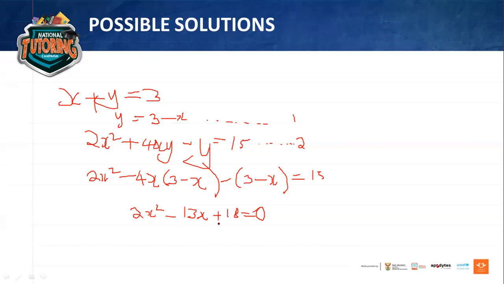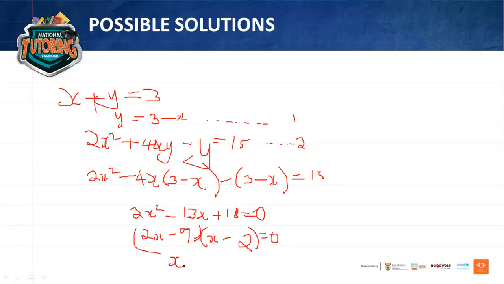After multiplying out and collecting the like terms, you are going to factorize, okay? Factors of 2x squared are 2x and x. Then the factors of 18 have to be 9 and 2, all right? They should be all negative, so as to give us positive 18 equals 0, right? So that's how you're going to factorize that. And from here, of course, you can get the value of x.